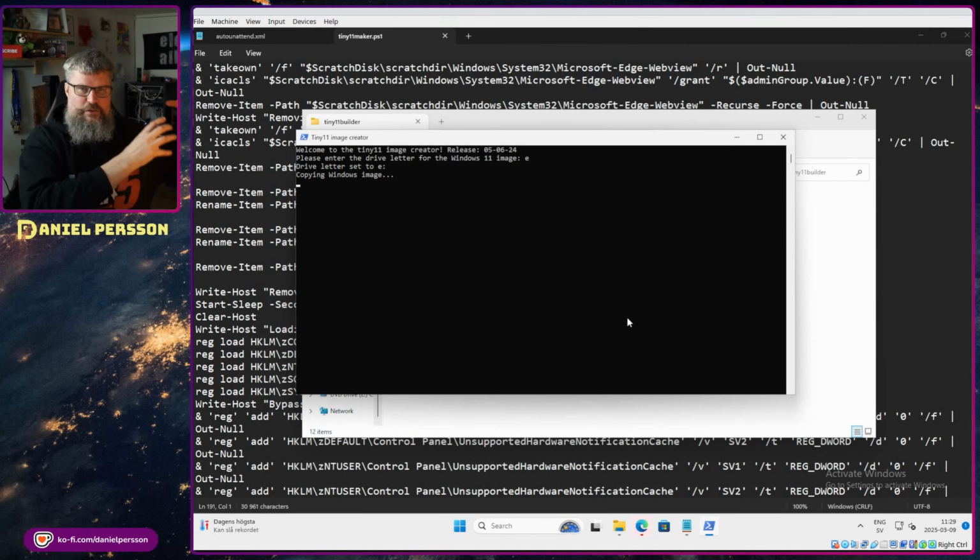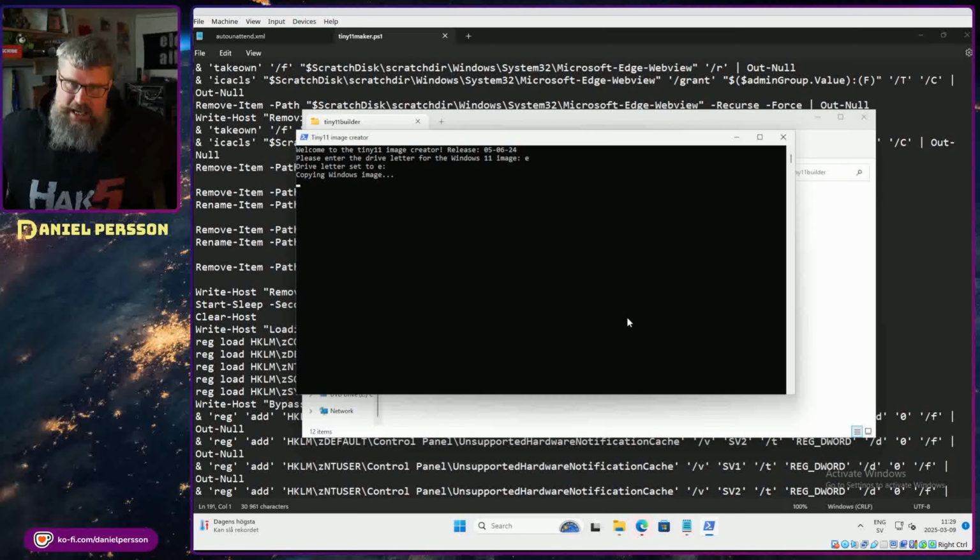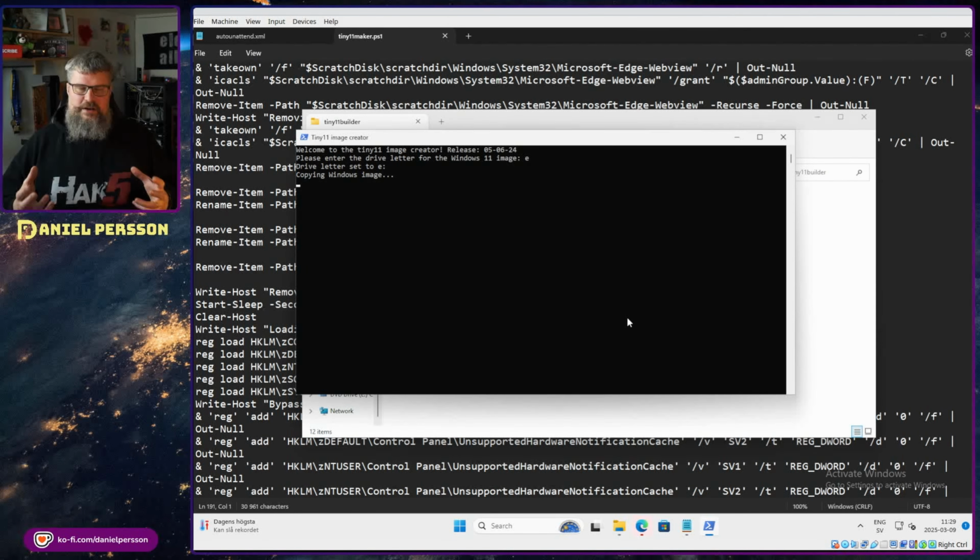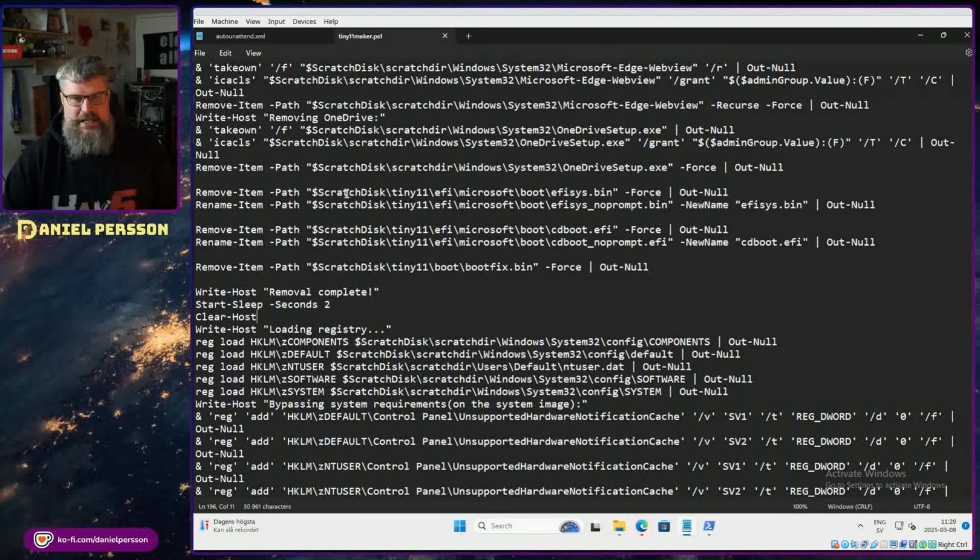Windows image from that DVD drive to your local drive in order to prepare for adding, removing, and changing things in that scrap directory. And one thing that I did from the beginning here was that I looked at this scratch dir where they removed the OneDrive setup file, and I thought that's where I need to add things. But it actually does two different installations.